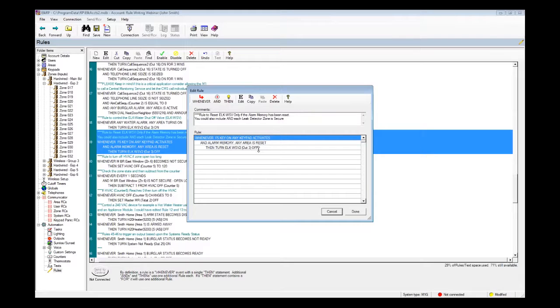cause it to open. Now, had this not been a true statement, let's say the system was still in water alarm, it was still active, the alarm memory was still present, we wouldn't want to turn the water back on in case the issue hadn't been corrected. So that's the reasoning for the conditioning and statement. You could have left this out and just whenever the F5 key is pressed, then turn output 3 off and restore water. Hopefully the leak got repaired.